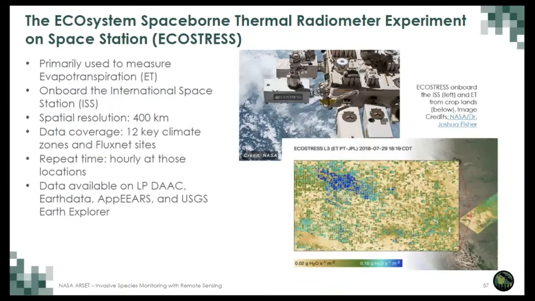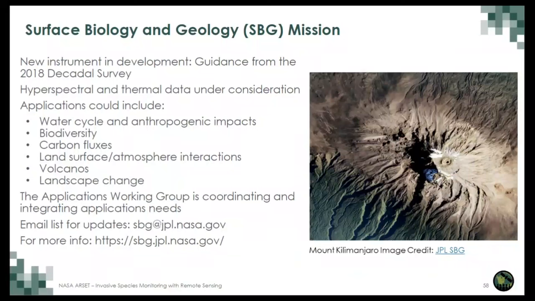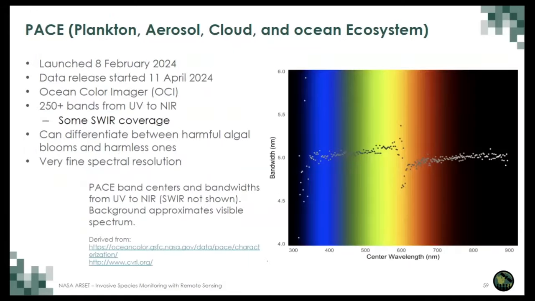ECOSTRESS is a targeted sensor aboard the ISS with the primary purpose of measuring evapotranspiration — the process by which water is exchanged between land and atmosphere via plants — for 12 key climate zones and flux net sites. PACE is a new mission specifically focused on imaging ocean color with a hyperspectral instrument at very fine spectral resolution. Though it has a short period of record, PACE represents the latest advancement in our ability to image atmospheric and oceanic water, as well as our ability to monitor different kinds of plankton and algae. SeaWiFS was an instrument specifically designed for aquatic applications — though no longer operational, it provided an important high temporal resolution perspective on ocean color and terrestrial plant ecology.